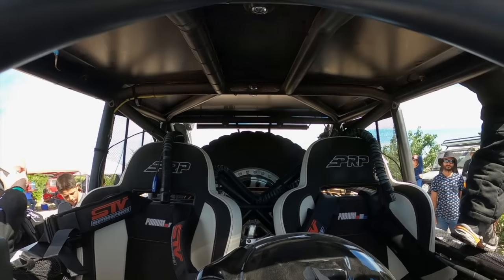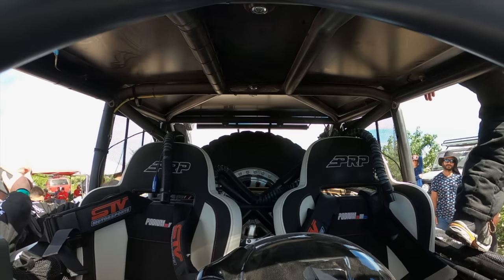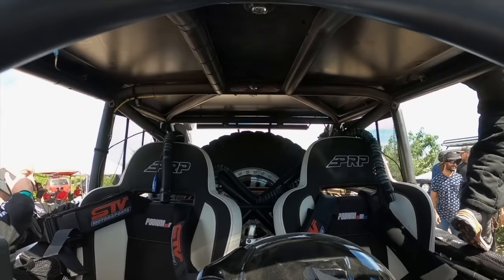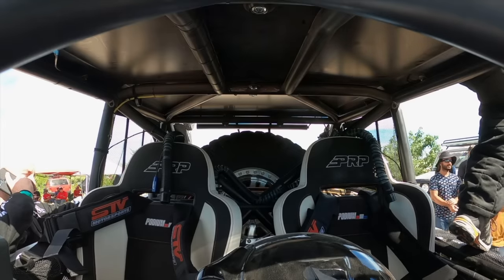Yo, can you hear me? Hey, we're in between BCP 6 and BCP 7. There's a road that connects from Mexican 1 over to the trail. That's exactly where we're at. We're at the head of that road. We're on the trail still.